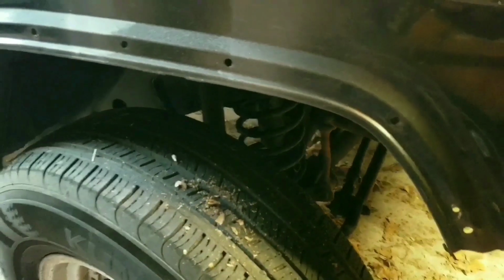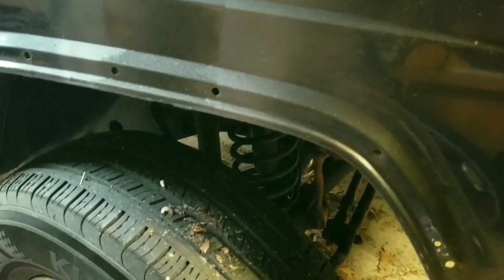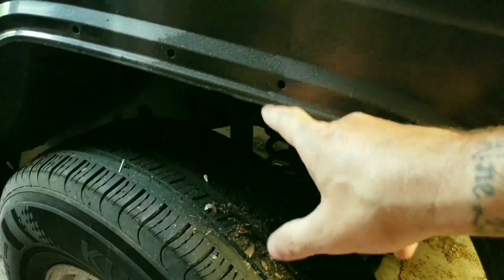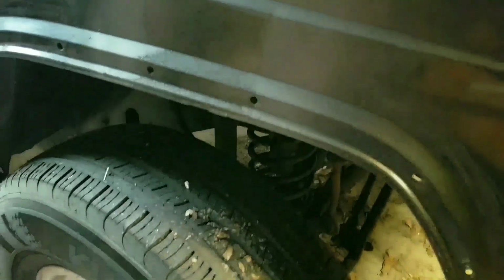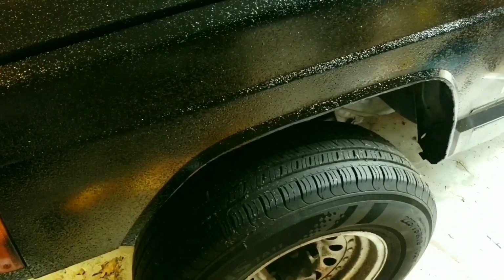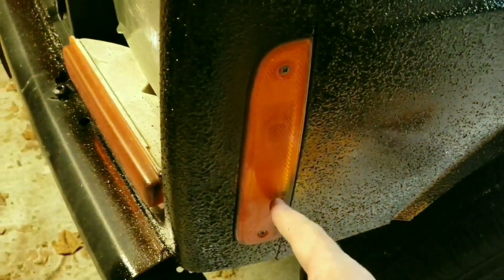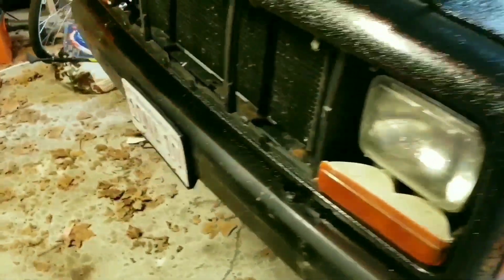And I'll show you compared to that. This one's not sprayed yet, but you can see that. That's what it looked like. What a huge difference, right? I took out from here, obviously, all the way up here, right above the top of those holes, and I just eyeballed it. I didn't measure anything. I didn't tape anything. I just eyeballed everything. And speaking of eyeballing and not taping, I did get a little black on this. I'll have to take that off. But literally, that's pretty much it.